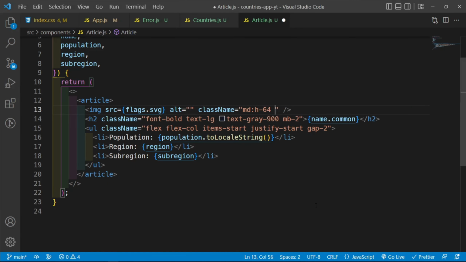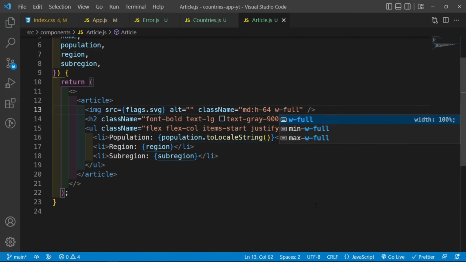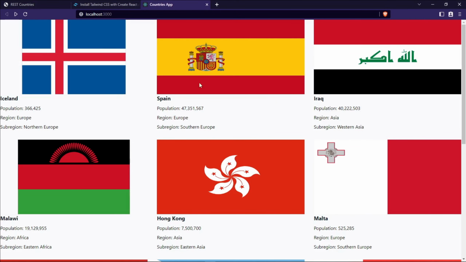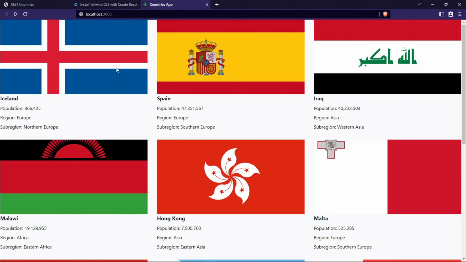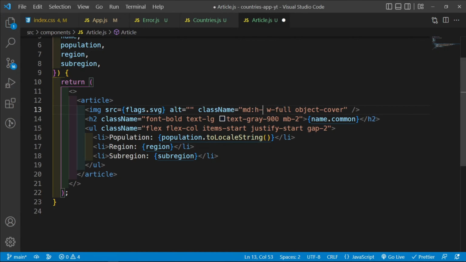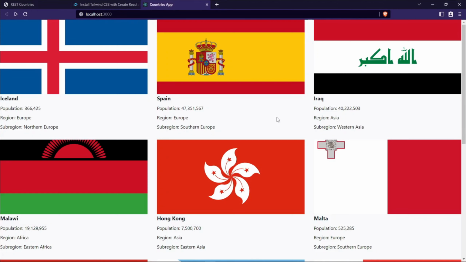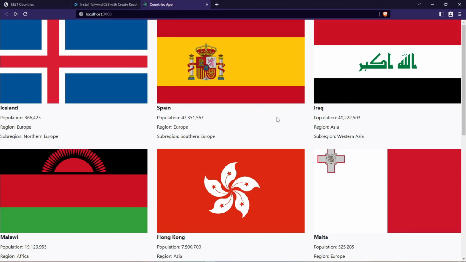Then we'll give it a width of full on all devices, including small screens, so w-full. And then we're also going to say object-cover so that they take up the full width. There we go. That is much better. And height 64 looks small. Let's say height 72. How is that? Yeah, I think height 72 is okay.